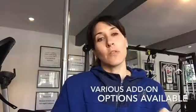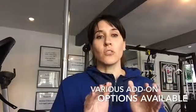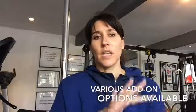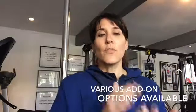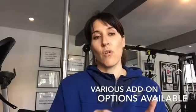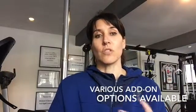So Fitnessgenes have the basic DNA analysis kit, which you can then bring the results to a trainer who can interpret them and provide your action plan. With the basic testing kit, Fitnessgenes do give you a basic action plan based on your results, just giving you an idea of frequency of exercise and a general overview of nutrition. If you then purchase the slightly more expensive packages, you get a more detailed program with regards to your exercise and nutrition based on your specific results. So it's very thorough, very scientific, and extremely interesting.